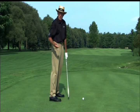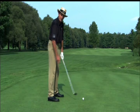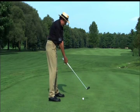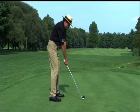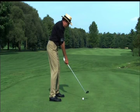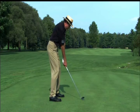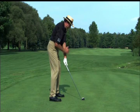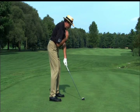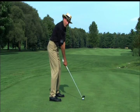Now, some of it's determined by one's build. I've got long arms, so I can be a little further from the ball than, say, some who play with short arms. But yet, if you use that test, just move your arms, just feel it, just have an awareness of your upper arms just lightly resting on your chest. And then, as long as your hands are comfortably hanging beneath your chin in that general area, you can be roughly certain that you're in the right position.